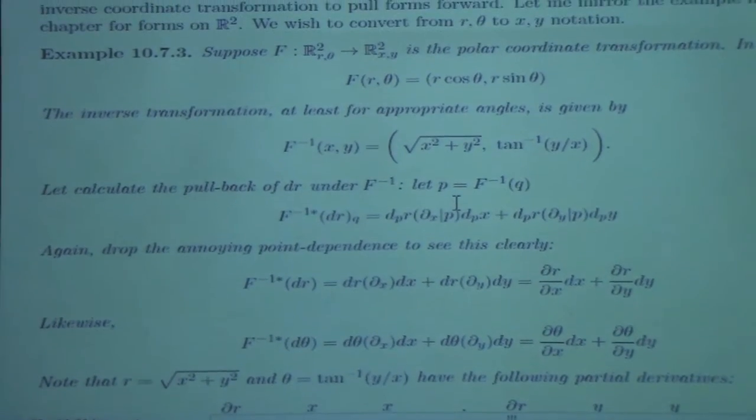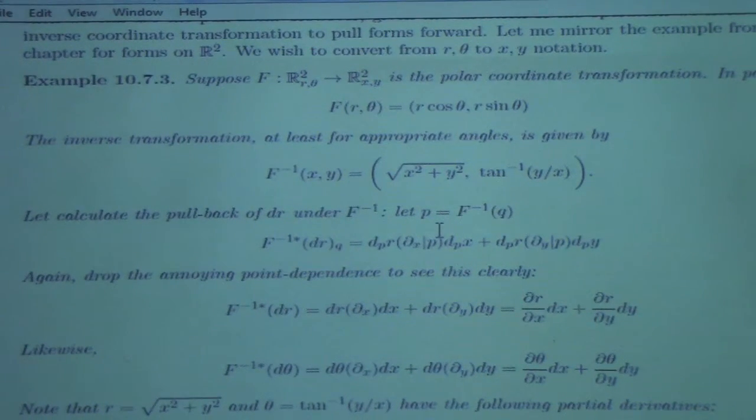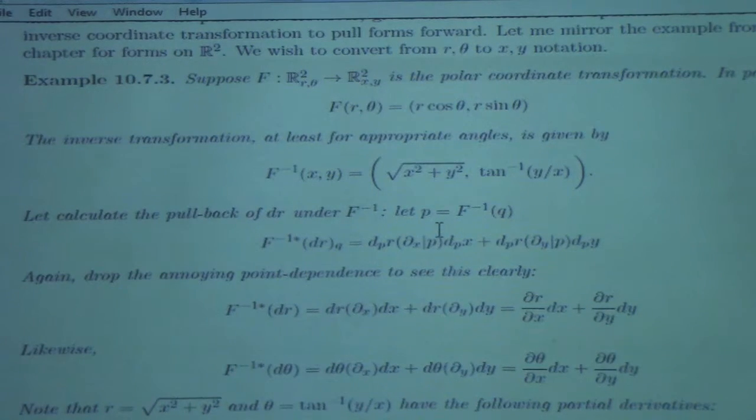Let me be more explicit about this. Let's look at a specific example where I'll try to make good on my claim. I'm going to work with the definition that I just gave you. We're looking at f of r theta equals r cosine theta, r sine theta. I'm going to try to look at x, y as the coordinates in the range, and r and theta as the coordinates in the domain. I'm going to pull back dx and dy to the r theta space. Oh, I'm sorry. I seem to have... Oh man. I can't read my own example. Apparently I'm working with the inverse map. I'm going to pull back dr and d theta under the inverse map. So if f goes this way, f inverse goes that way. To pull back dr over to dx, I use the inverse map to pull it back.